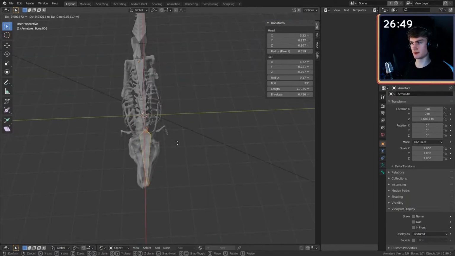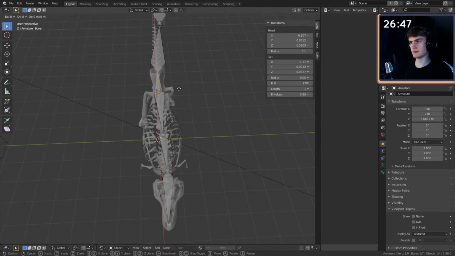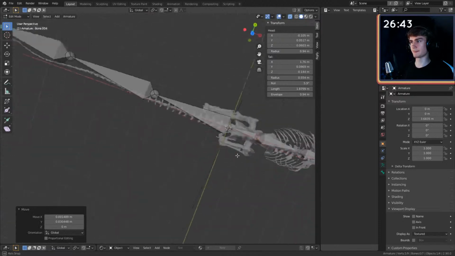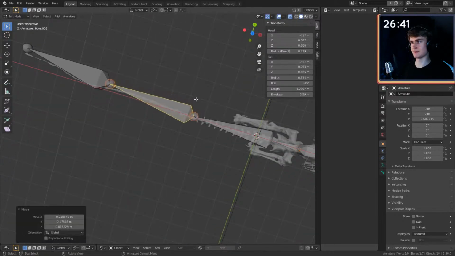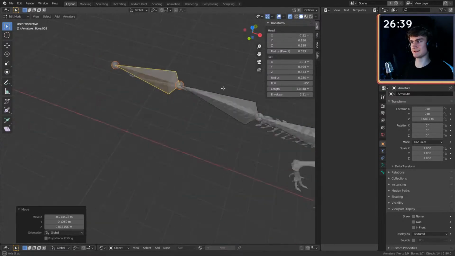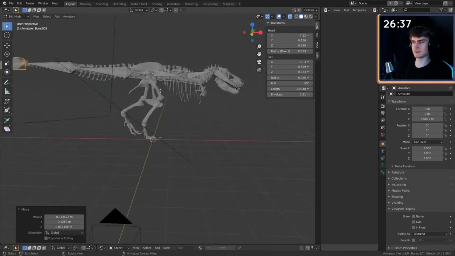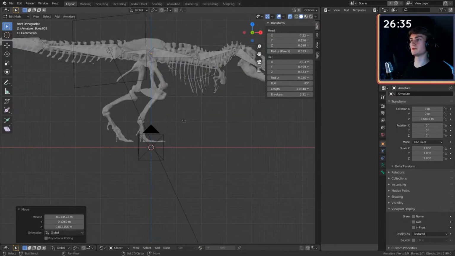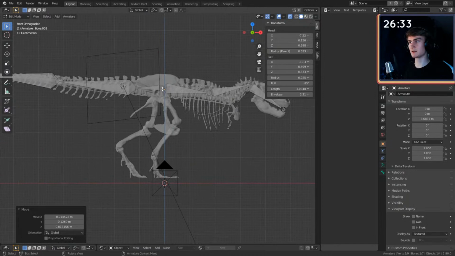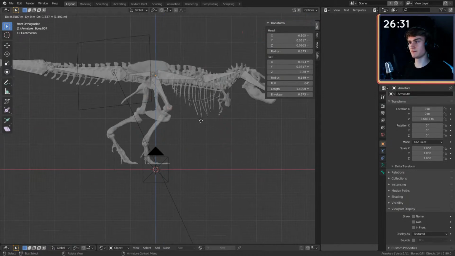Oh, that's quite rough. Let's pull that to the side. Okay. Oh, mistakes were made. Okay, that should be good. Let's switch to orthographic view so we're not pushing into the y-axis. So now we can just pull that down. I don't even know if we need that. I'll just do it like that.